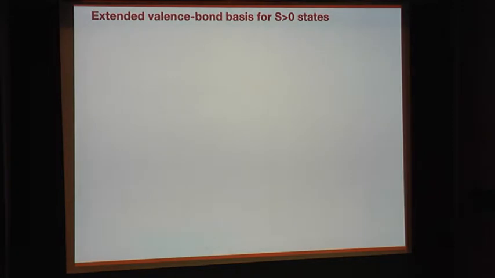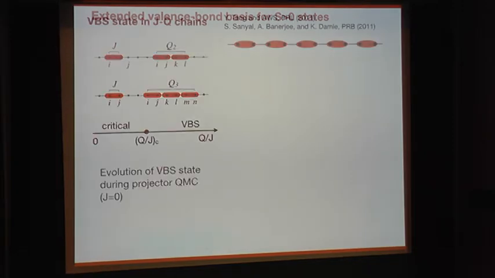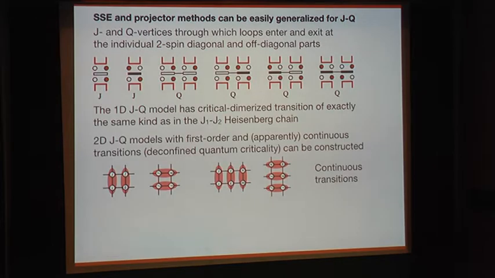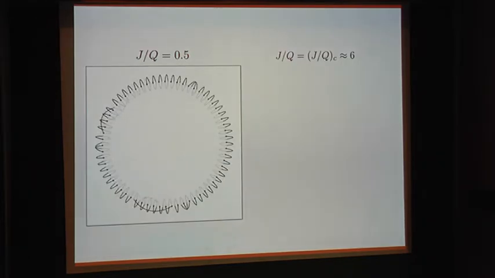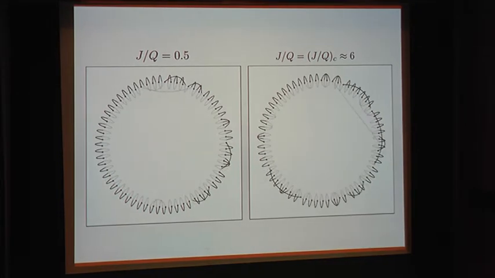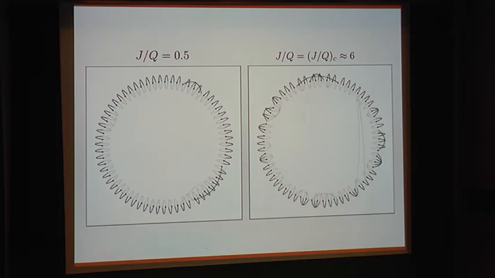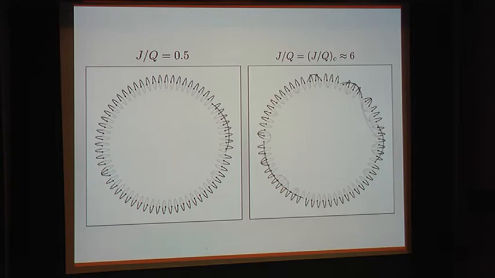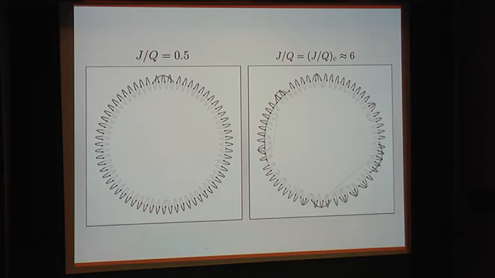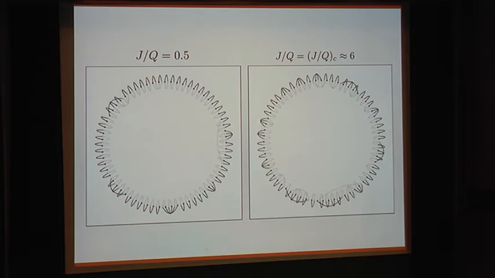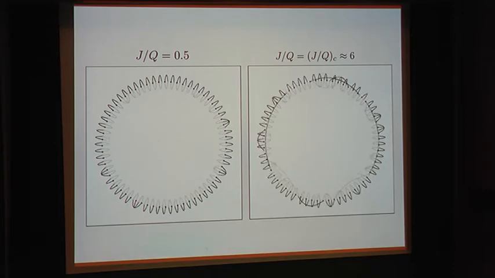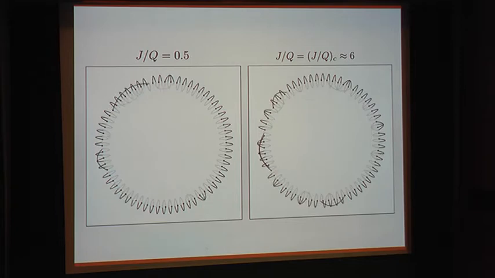Okay, so now I have this other movie here, it was in the wrong order. Here is a case where we increase the J coupling a bit, so we have more fluctuations. Then we can see what happens when we go all the way to the critical point. You really start to get fluctuations where you get really long bonds, because now this dimer pattern is breaking down completely. So this gives you some intuition of what the valence bond solid is in the presence of fluctuations.